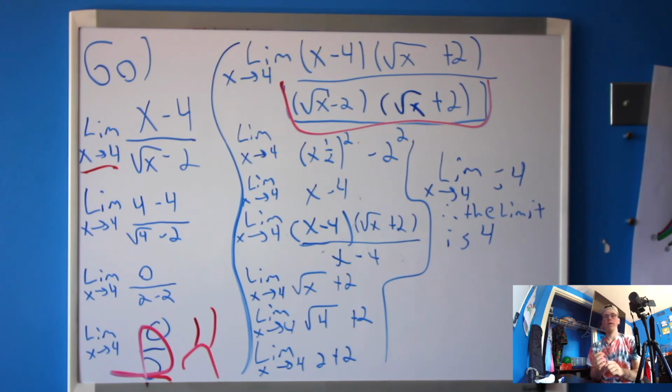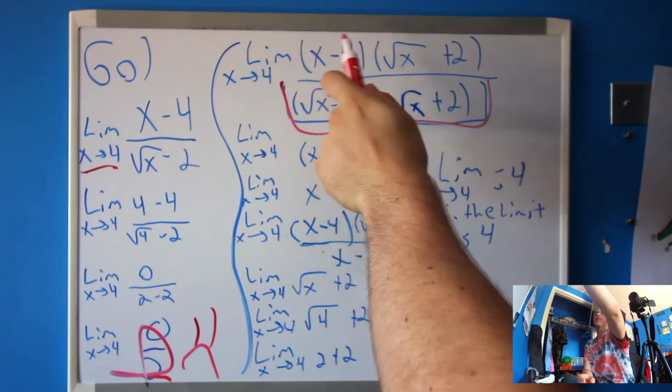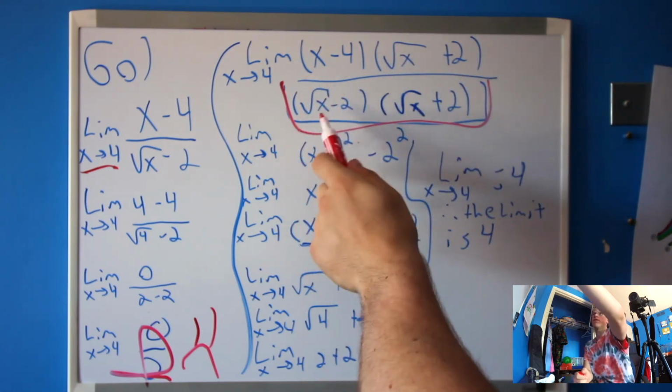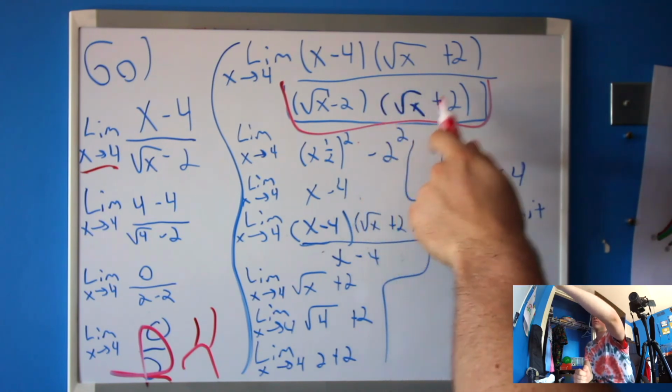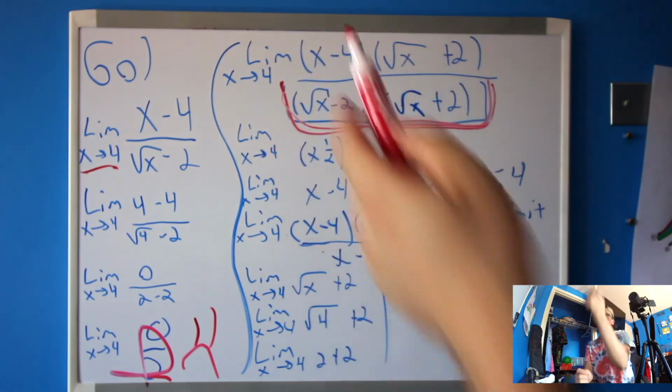In the questions before, we were doing different ways to get the answer when we got 0 over 0. There was difference of squares, and then the last one we were common factoring. This one is probably the hardest one, and it's rationalizing. So you're going to put the conjugate in, which is the square root of x plus 2. So on the top you're going to have x minus 4 times the square root of x plus 2, and then on the bottom, the square root of x minus 2 times the square root of x plus 2. I put a bracket down here because this is the part that we're going to focus on.